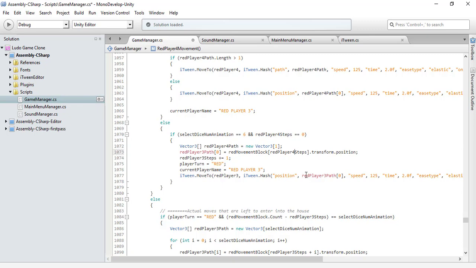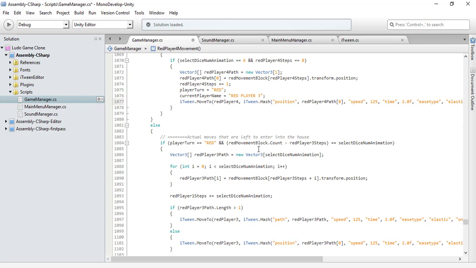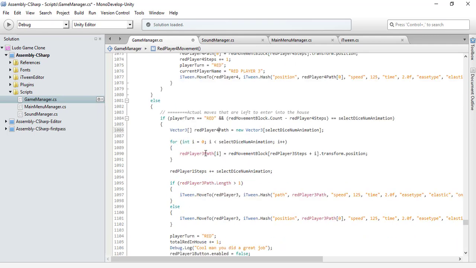Most of the code in this game that we are going to write involves a lot of duplicate code. You write code for one player, then you copy the same code for the other 3 players. What you have done for red one, the same is going to be for green, blue, and yellow.